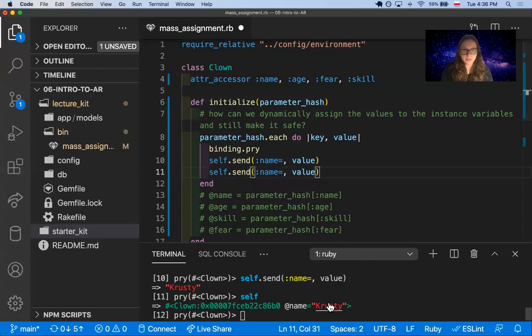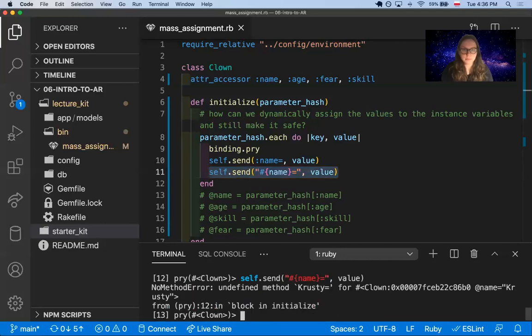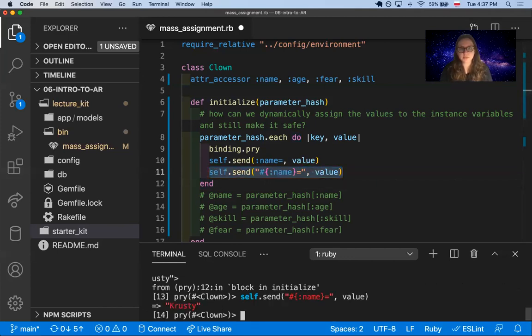So now let's see whether this would work. And we are getting undefined method name. Oh yeah, in this case, we would need to do key, sorry. So we would need to do something like this in order for the interpolation to work, right? So this would still work.